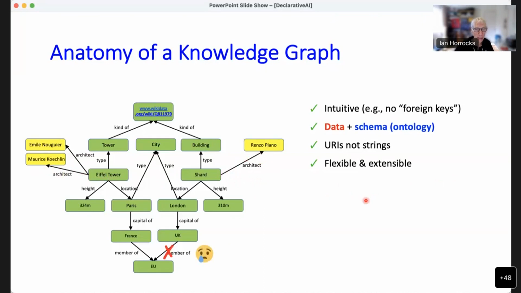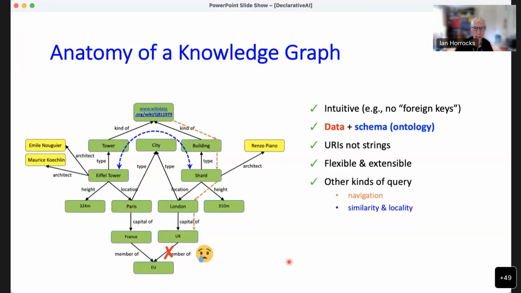And of course, I can also delete data that is no longer applicable. For example, those of you who were paying attention may have noticed that I have this edge saying that the UK is a member of the EU, which unfortunately is no longer true. So we should delete that edge from our graph. And I'll come back to this issue of deletion later because it has some interesting features when we consider the interplay with rules. And of course, we're here primarily to talk about rules, so that'll be interesting.